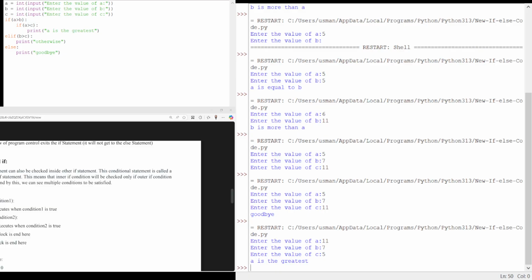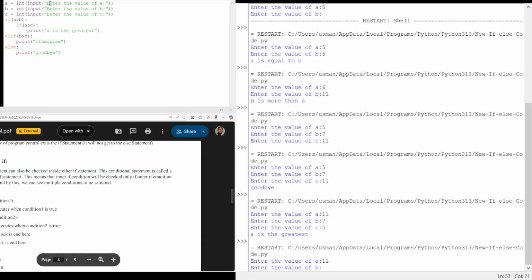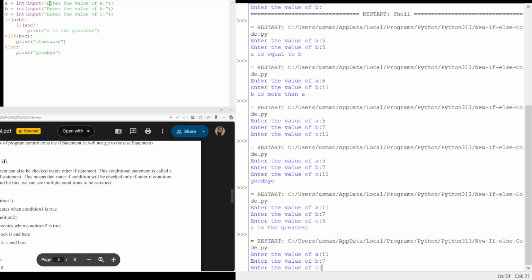Now we will check one more condition, in which we go inside the if statement, but we won't print a is the greatest. We will put the value of a as 11, b as 7, but c as 9.